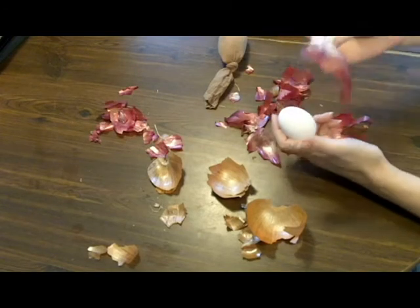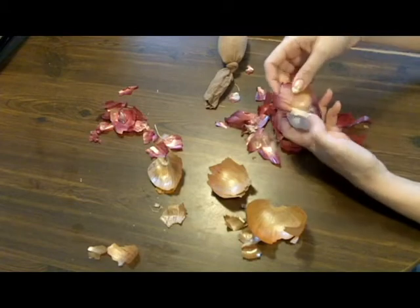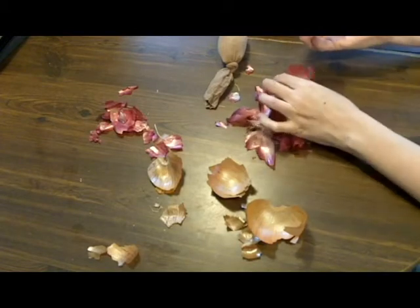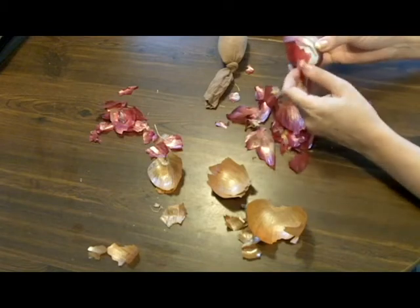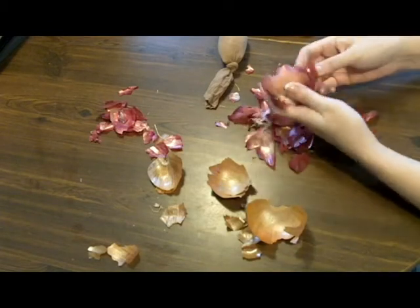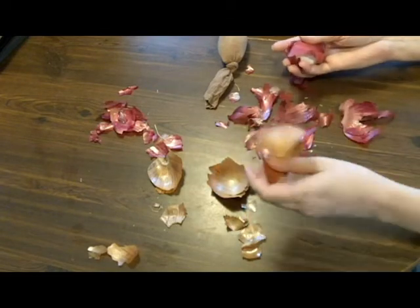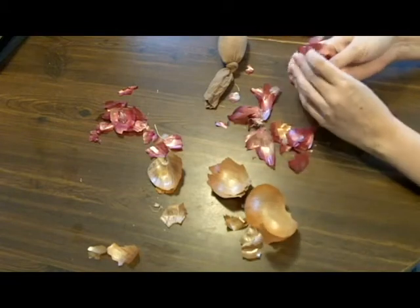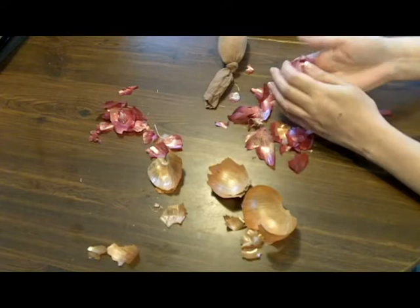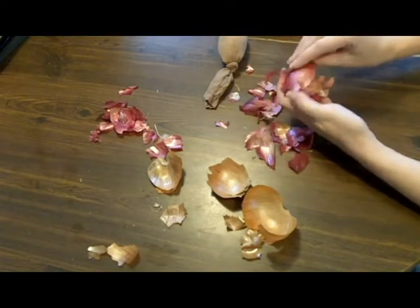You start with a raw egg. I like this piece because it's got some interesting coloring and marking on it, so that's probably going to transfer to the egg. I seem to remember these turning out sort of like a tie-dye when I made them before, and I'm hoping for that same effect now. So what you're going to do is just take these onions. Really bigger pieces would probably work better, but on the red I don't happen to have any big pieces. You just want to get the whole egg covered, maybe some of it overlapping and going different ways.